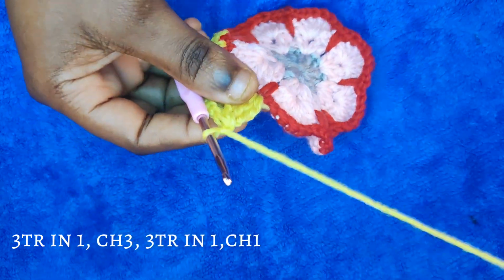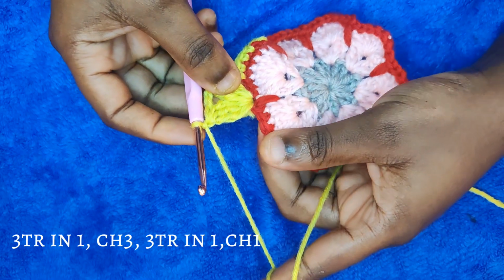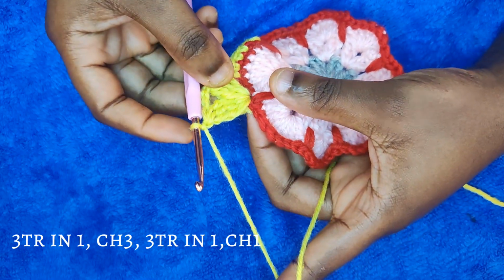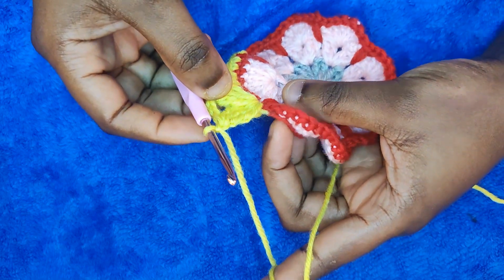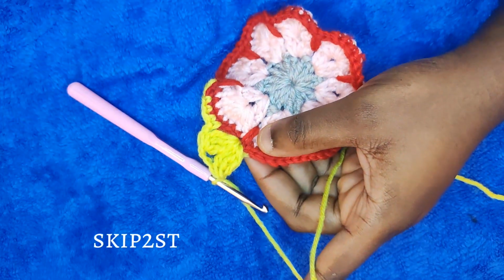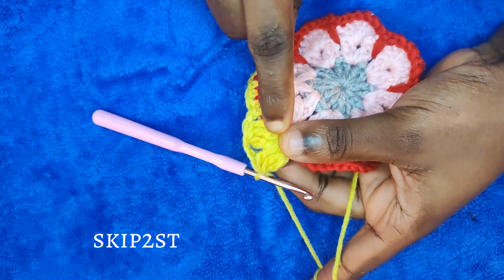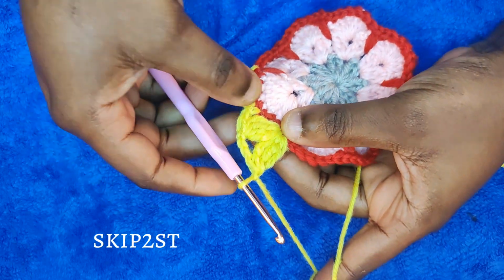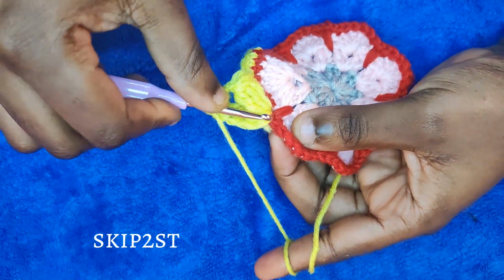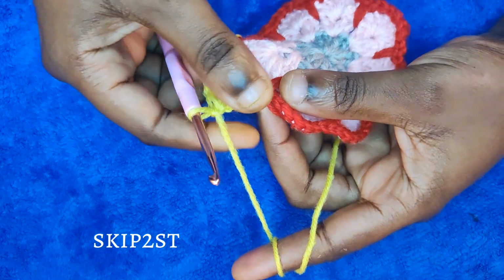And as I said previously, once you do your corner, you're going to skip 2 chains before and after the corner. For the side, you skip 1 chain before and after. So now we're going to skip 2 stitches, and then we are going to do 4. We're going to do the second side, and we are going to do 4 single crochet.